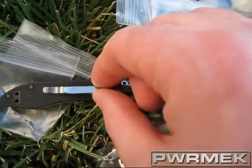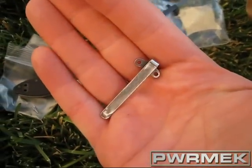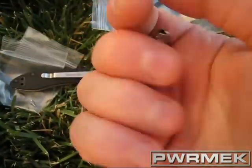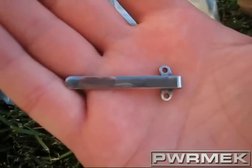I like small clips, especially on small knives. That clip can go on a fairly decent, up to a medium sized blade, I would say — no problem. Don't need a massive clip to hold a knife in your pocket. Now you get up to some big blades, of course you're going to need a bigger clip. But I'm excited to try those out, put it on a knife, see what we've got.